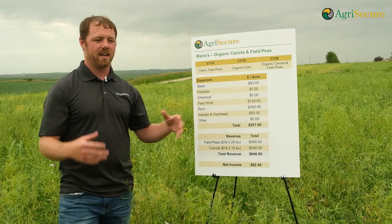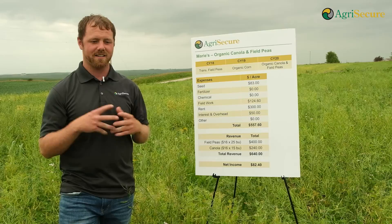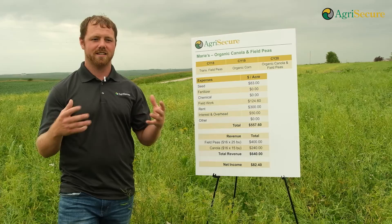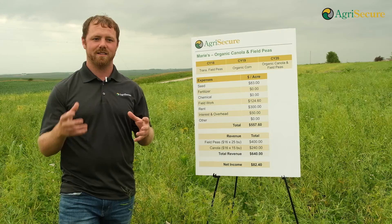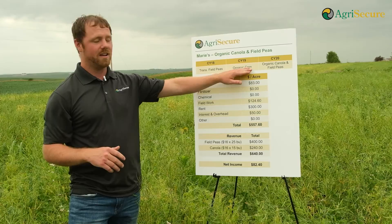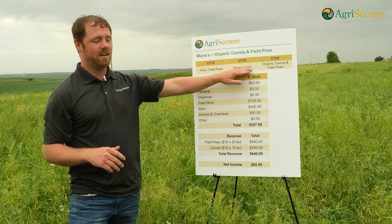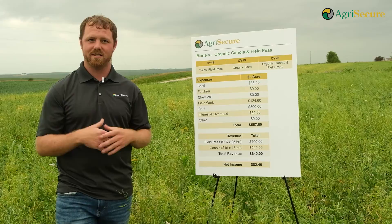You'll see that the fertilizer line is zero. B&B Earlbeck Farms decided not to do any fertilizer because we didn't want to stimulate weeds in the peas and canola. The peas put in about enough nitrogen to cover the canola's nitrogen needs, so we viewed that as a synergistic effect. We decided that more nitrogen or manure would risk more weed growth. It might also increase yield, but for the first couple of years we're erring on the side of caution. We also know there's residual effect from the organic corn manure. Going forward, we'll reevaluate whether fertilizer gives higher yields with the same weed pressure or higher yields with more weeds.